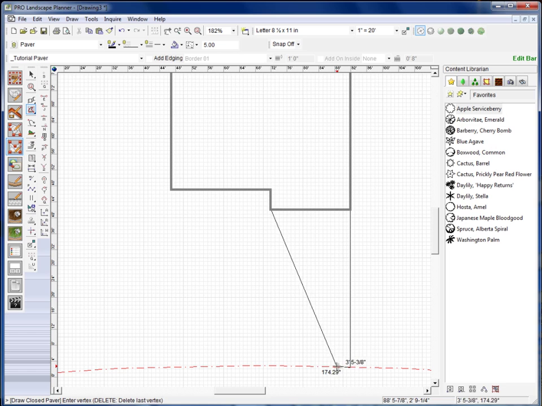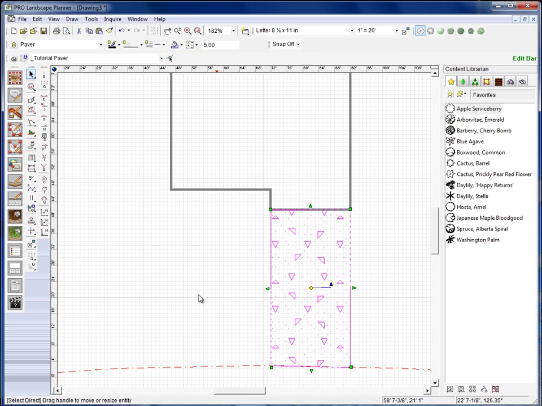Now if I wanted to, I could click along this curve and do several click points, but I'm going to skip over those for now, and I'm going to go over here and just click here, and then I'm done. So I right click and that drops that down. Okay, I'll do another right click and that releases it from my cursor.